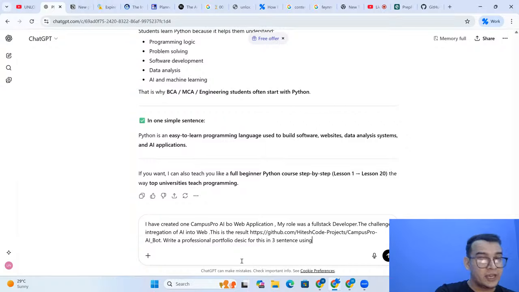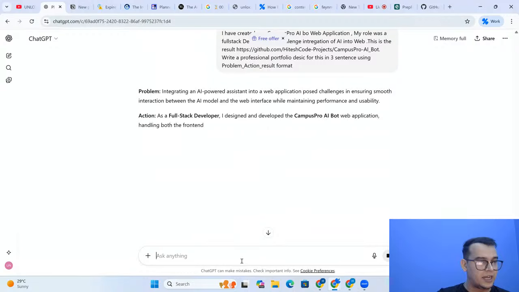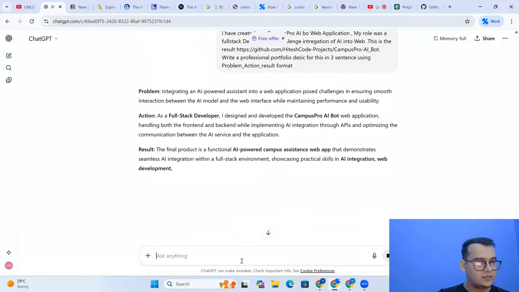Using the problem, action, result format. So it will give me everything, apart from my problem, apart from my result, and everything. You can see this, and I am getting a complete description in 2 seconds.